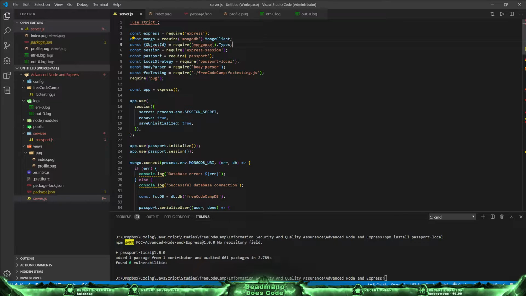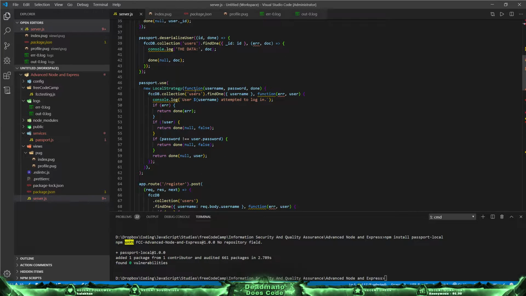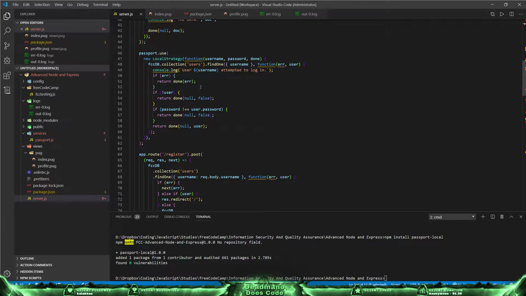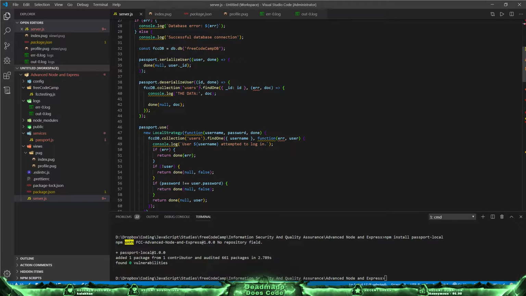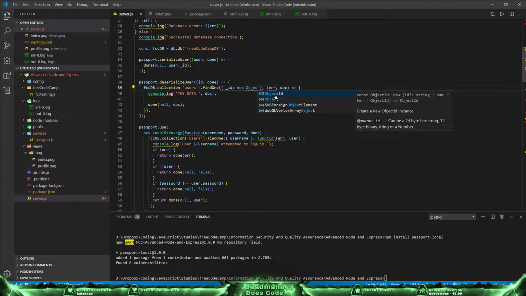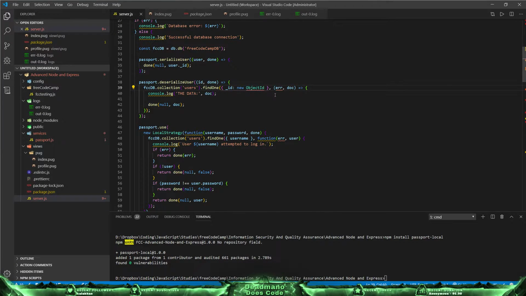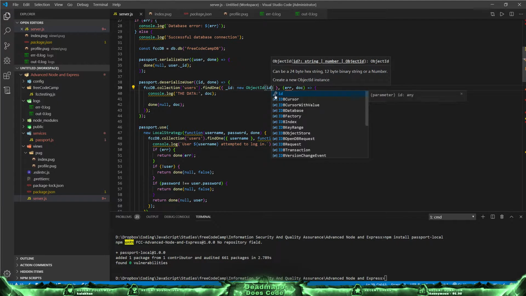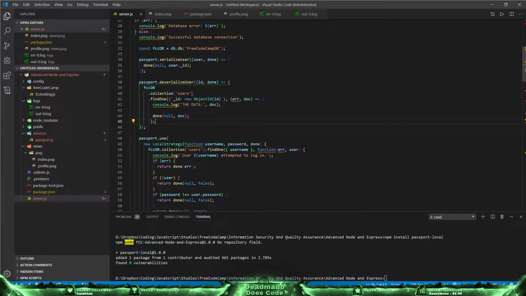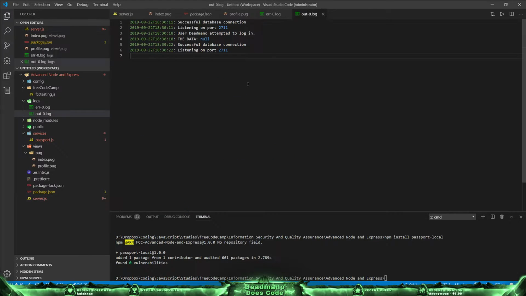So now we have object ID, and then in the passport.deserialize, we need to find ID as new object ID, and then the ID that gets passed in. Okay, let's try that out.